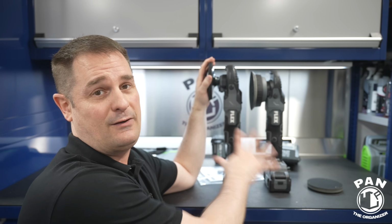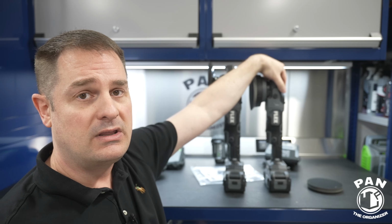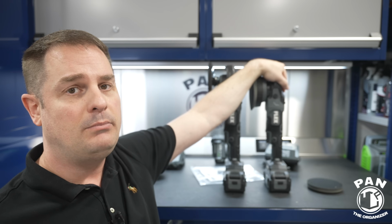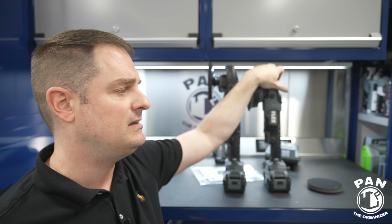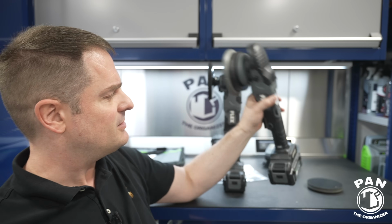The performance is definitely there. I would probably give it to the forced rotation or the gear driven from Flex is the best gear driven polisher that I have tested to this date. So they stay true. I still remember my classic 3401 corded gear driven. That was the beast, right? That's how they nicknamed it. And this one here stays true.